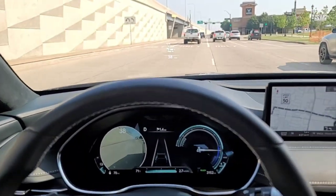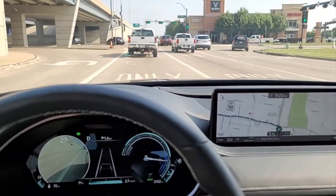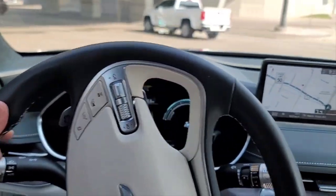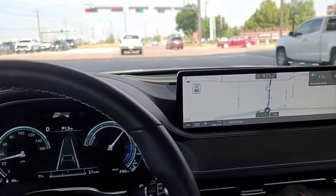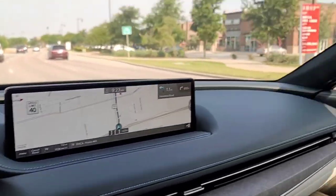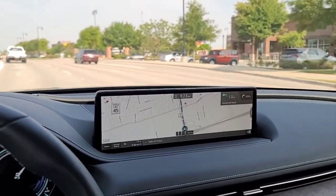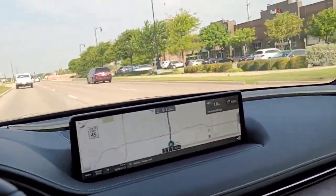Yeah, it definitely moves, but I don't know if that power is necessarily worth having to live this kind of lifestyle. And any EV, not just this particular one. And that's very strange, right? Because now we're going by a grocery store, which is a pretty big one. You might have all heard of HEB. And then some shopping. And still, not a single EV charger.